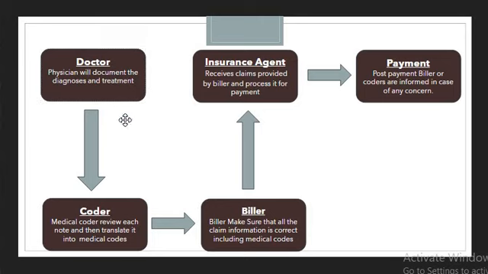Okay, so these things totally depend on the requirement as well as the decision or the mutual agreement between the insurance agent, client, and the doctors. But the main thing is how things go during this process. This is what we are going to discuss with this flowchart. So let's start. Just assume there is one patient who visited a doctor in order to consult regarding their disease. So what will the doctor do?